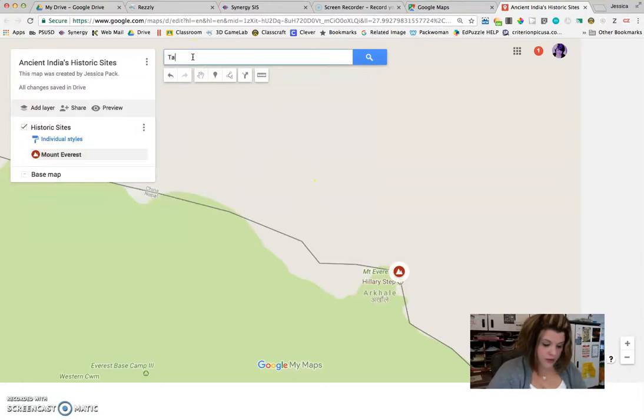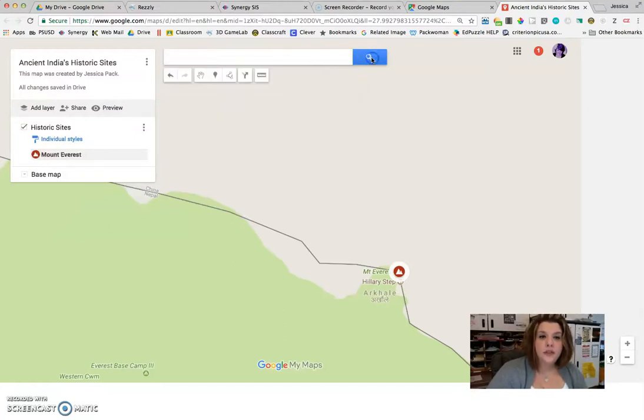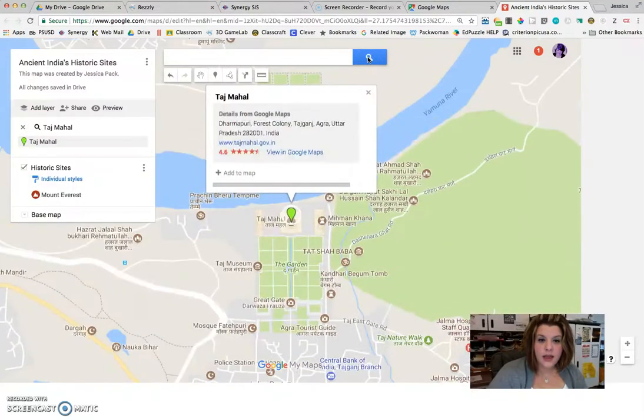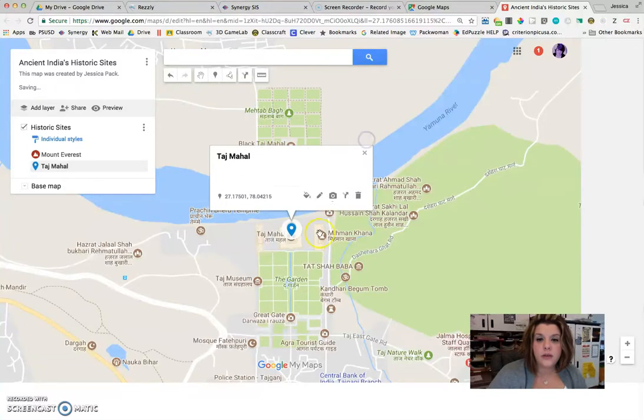Let's look for the Taj Mahal. So I can just search for Taj Mahal, and there it is. That's the Taj Mahal itself, and the garden, the museum, all kinds of great stuff. So I'm going to click Add to that map. And again, all of this shaded information in gray I don't need, so I'm going to click Remove.